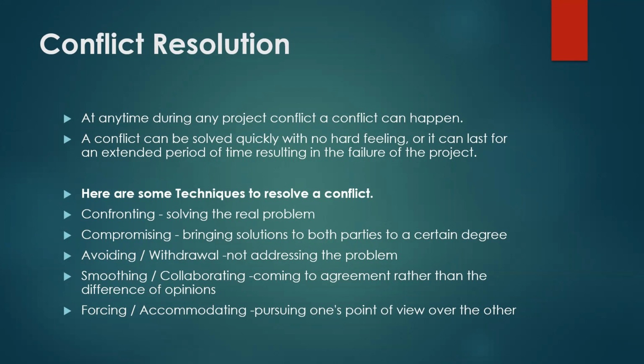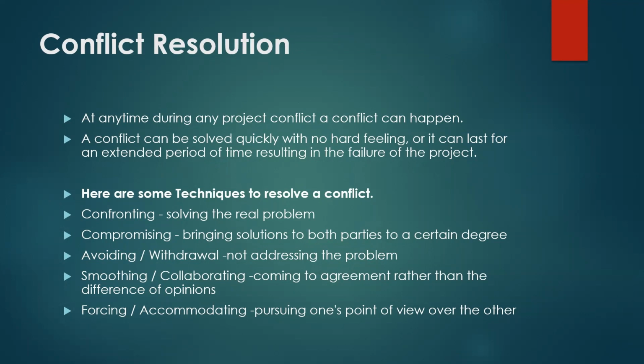First, you have confronting. That's basically solving the actual problem. You want to make sure that you're solving the actual problem. You don't want to take anything personally, because you don't know what's going on in that other person's life, right? You may hit some type of sensitive waters. So just be aware that you're trying to solve the actual real problem, not any type of personal attack. Then you have compromising. Compromising is basically bringing solutions to both parties that they can agree on to a certain degree. We may not be 100% happy about this actual solution, but at least we're compromising, and at least we're bringing the tensions down between coworkers or employees or different managers.